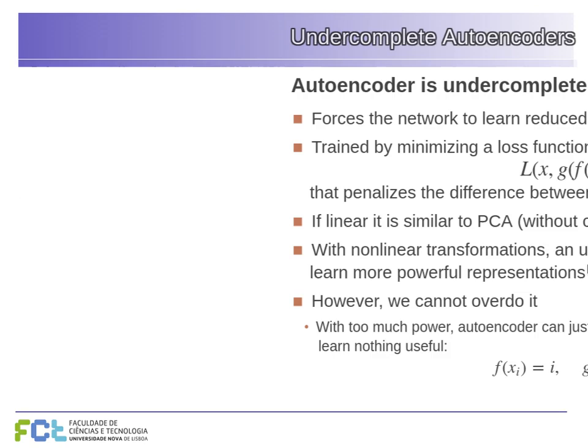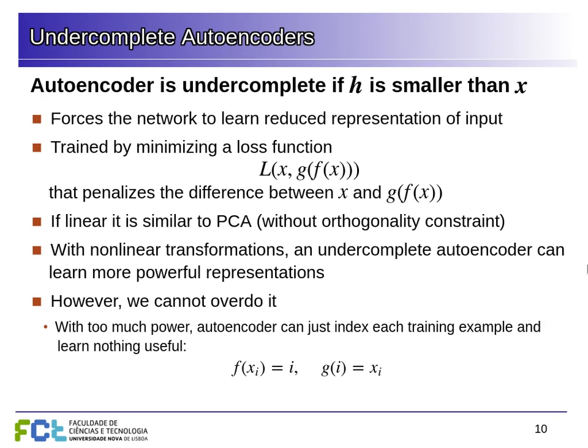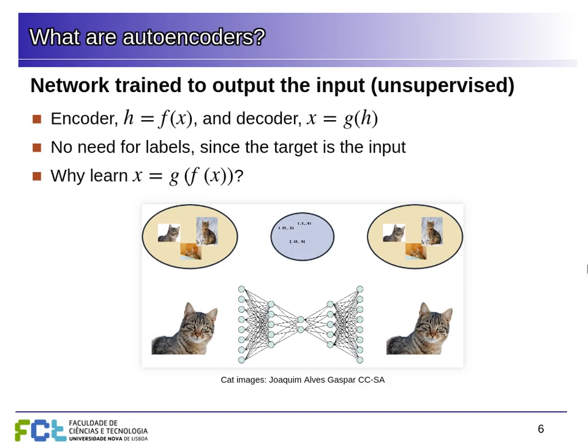So let's see one example of what we can do, which is to use an undercomplete autoencoder. An undercomplete autoencoder is one in which the latent representation is at a lower dimension than the input. So this would be something like this scheme here, where we have an input with many more neurons than what we have in the center of the network. So we are forcing the network to encode this into a lower dimension and then to retrieve all the information from this lower dimensional representation.